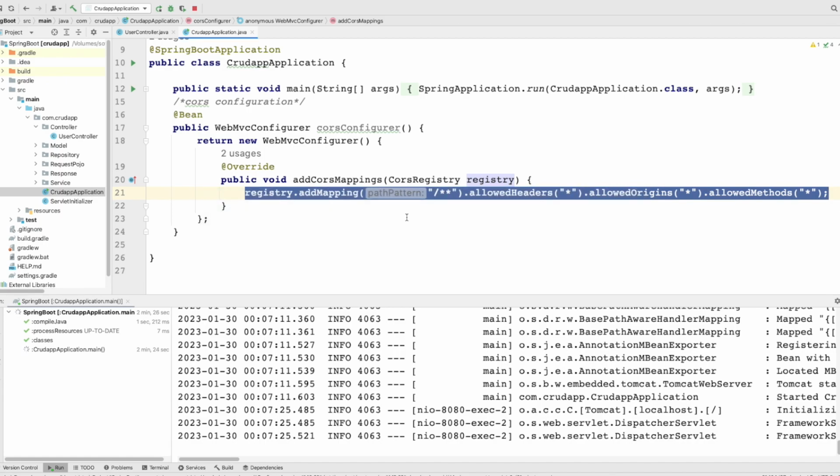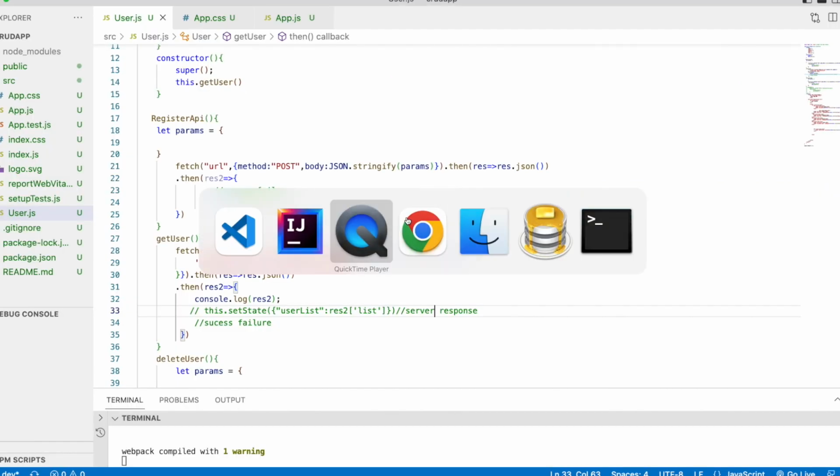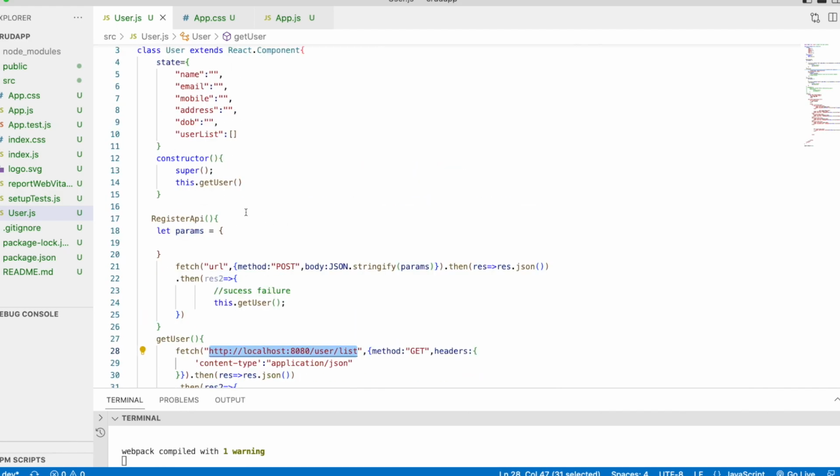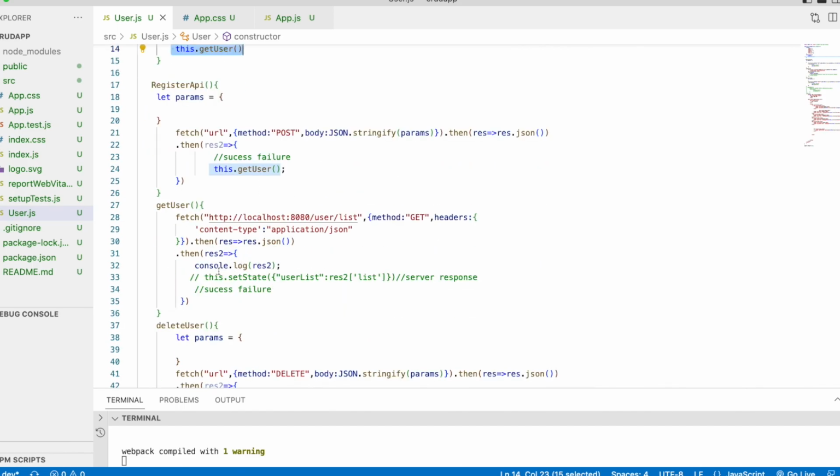Now go to our browser application. Sorry, here I need to mention the get URL, http localhost 8080 user/list, and as we are calling this get user from the constructor, it will be called during the page load itself, and I'm just printing the response in the console. That's it, I didn't do anything else.